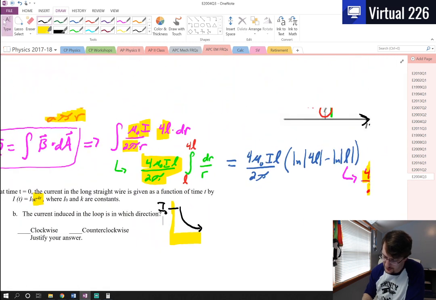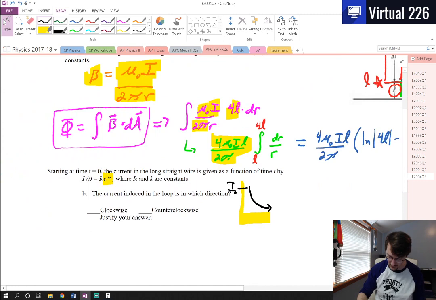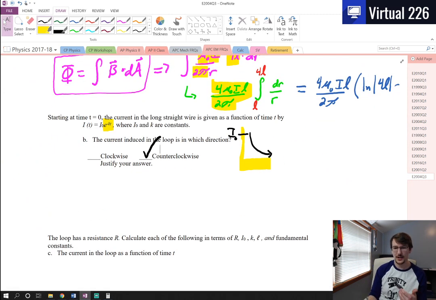Since my current is decreasing, when I run my right-hand rule here, I'm getting less flux going through the loop, so I need to increase it. If the flux is coming through the loop and it's increasing, when I right-hand rule, I'm going to get a counterclockwise direction of that. So I get a point for just the check mark. I could justify all that by saying a decreasing current means the magnetic field is decreasing, so more magnetic field needs to be gained in there through Lenz's law. That will give me 2 points.